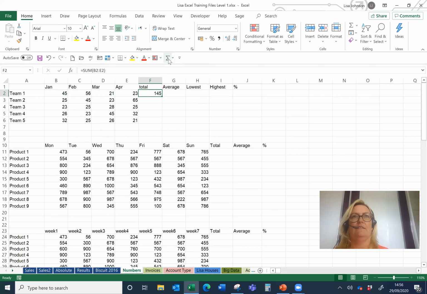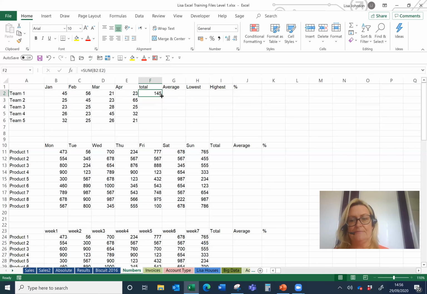Now, I'll do that again because you probably thought, why didn't you press enter? So I did AutoSum and AutoSum again. And you can see by me doing that, it's left me completely on that cell. So I'm on that 145 now and I haven't moved, and I can now copy the formula down.